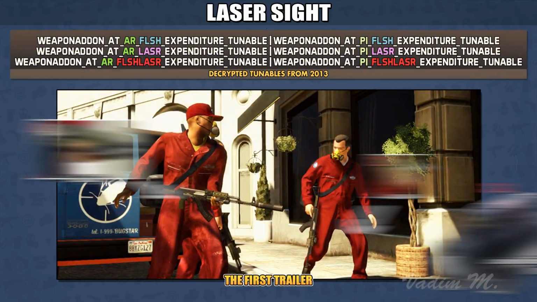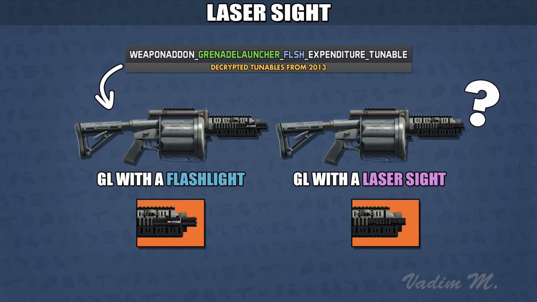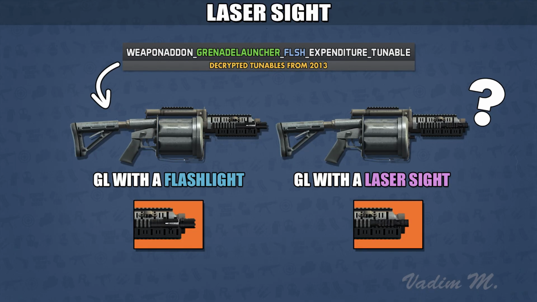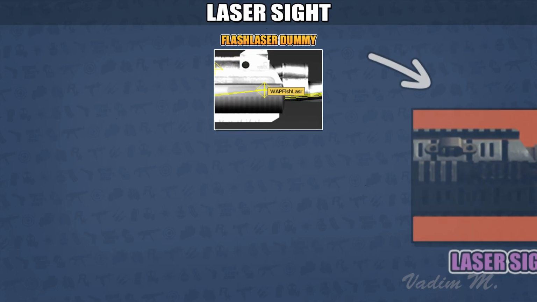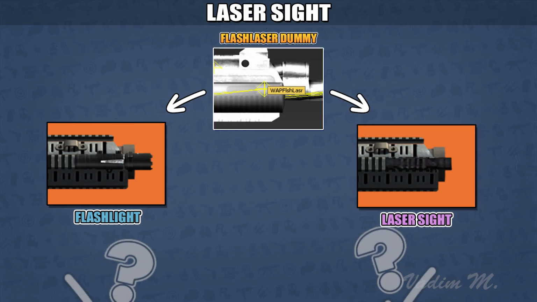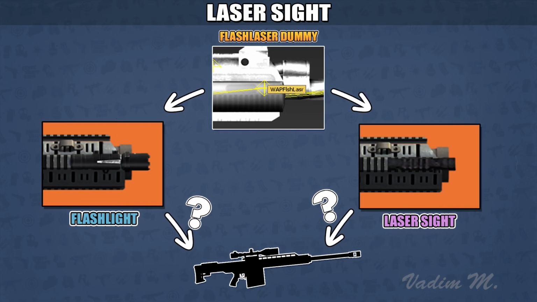Now unfortunately, the tunables don't mention a laser sight attachment for the grenade launcher, which we did see earlier in an unused Social Club render. So yeah, since the previously mentioned dummy has both laser and flashlight names on it, it's difficult to guess which weapon was going to have either a laser sight or a flashlight, or possibly even both.